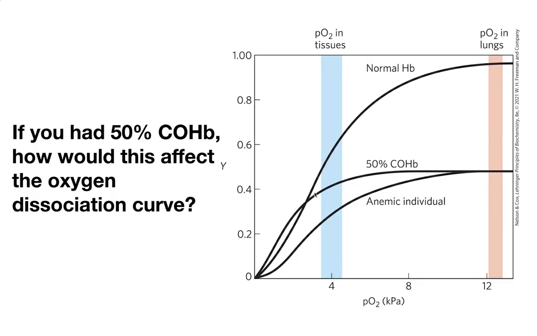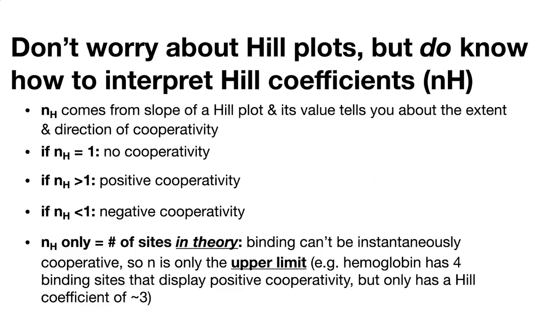But the total amount of hemoglobin that you can bind is still less. And so you are barely releasing any oxygen in the presence of the carbon monoxide, and it's really hard to get rid of because it's binding so tight. And so that's why carbon monoxide poisoning is a really bad thing.